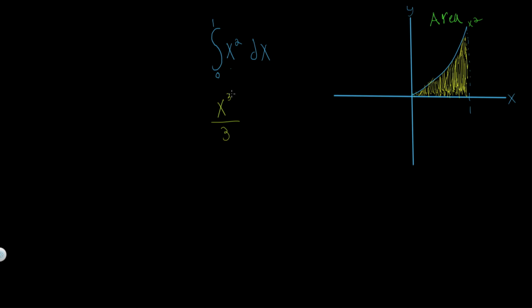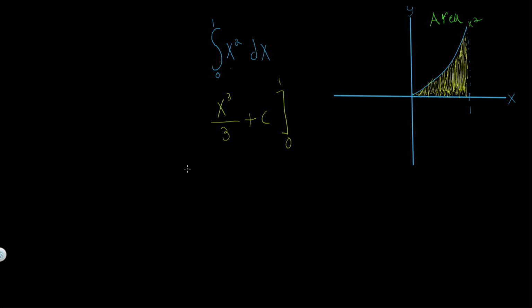There's a reason for that, and I'll show you. We technically do plus c, but let me show you why the c doesn't matter. So it's x to the third over 3 plus c from 0 to 1. This little bracket is just to remind ourselves that it's from 0 to 1. You don't have to write it like that; you can write a line or whatever you'd like. Now we evaluate this function at 1, and then subtract that evaluation at 0.